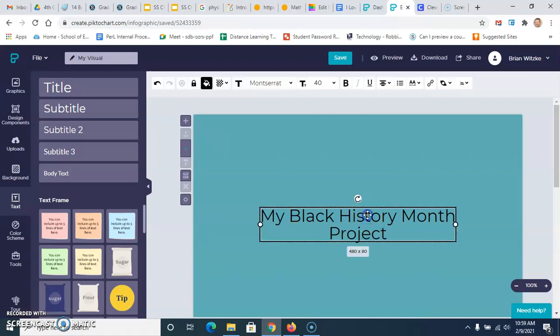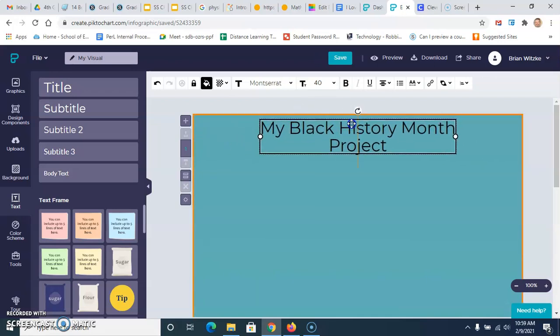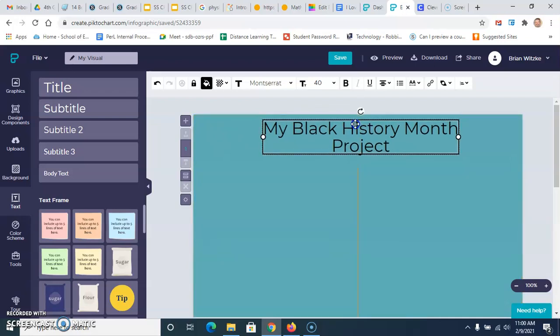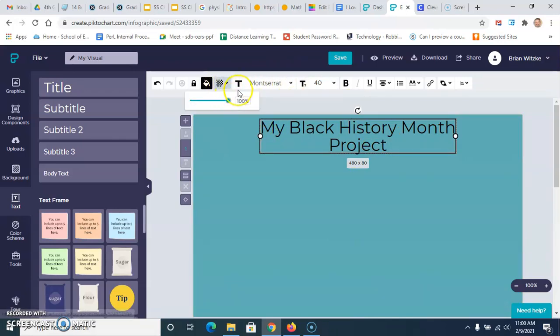And there it is. And now I can put this anywhere on my infographic that I want to. I'm going to put it up on top, and it kind of tries to center it for you. So it'll let you know when you have it pretty much in the center. That looks good. I'm going to leave it right there. What I can also do is go up here and adjust the text font. I can change the size, what type it is, if it's bold, if it's centered. I can create a link in here with a text box. There's a lot of different things I can do in here.